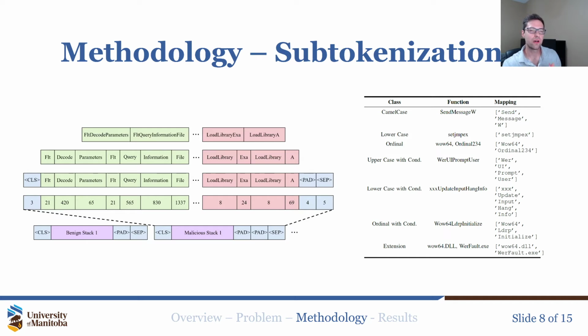But the thing is, those two functions have similar meaning under the hood, so it's not enough to just separate them. One thing we could do is separate the root word from the suffix. That way they both share the root word LoadLibrary, and we can encode both of those Windows API functions with the LoadLibrary root word, so that when the model trains, it knows that there's some similarity between those. Then the model would just learn those suffixes as well, as they appear next to LoadLibrary. So that's just something that we wanted to add.